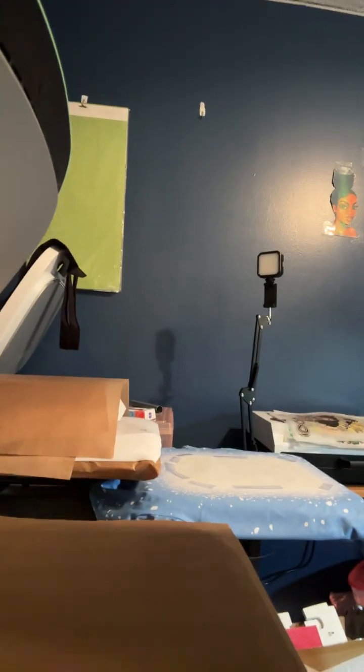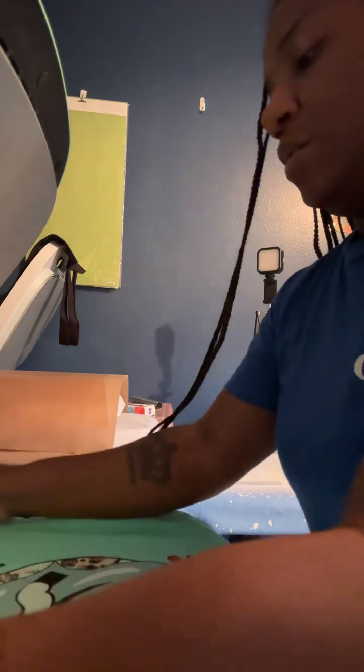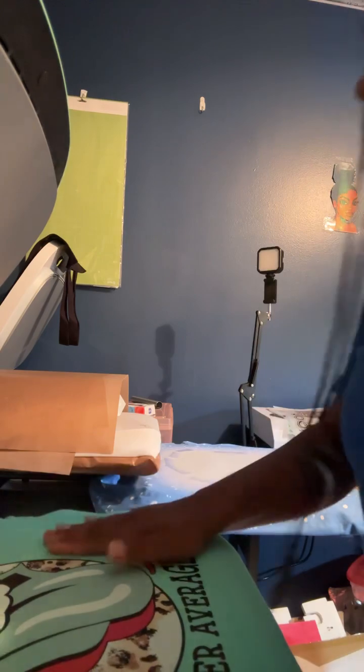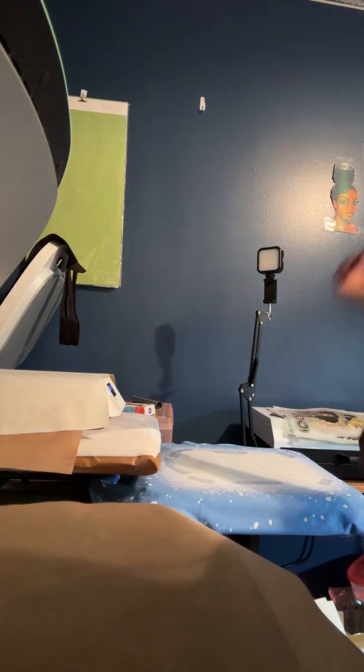I'm just going to go ahead and put you guys back at the heat press so that you'll be able to see. And again, it is imperative to make sure that we get that final press. Go ahead and press that one down.